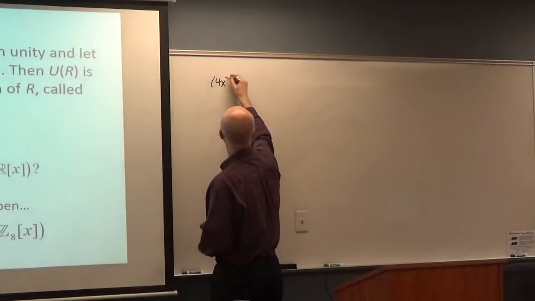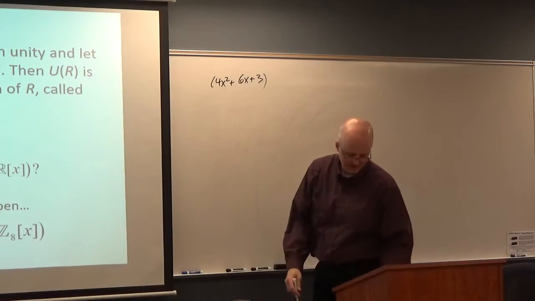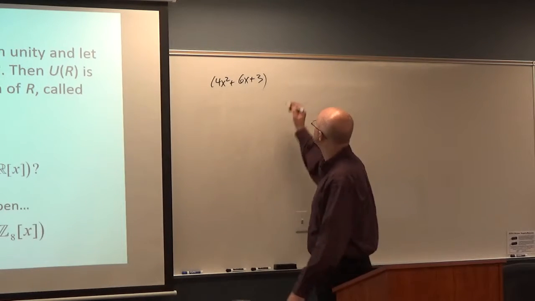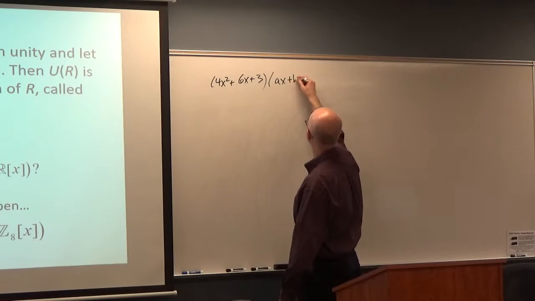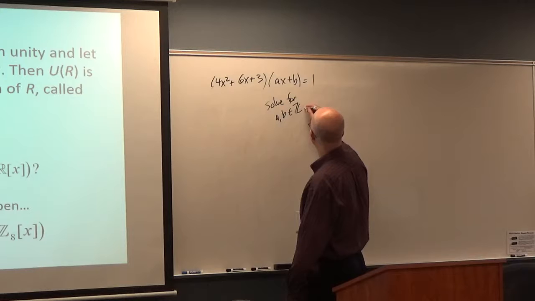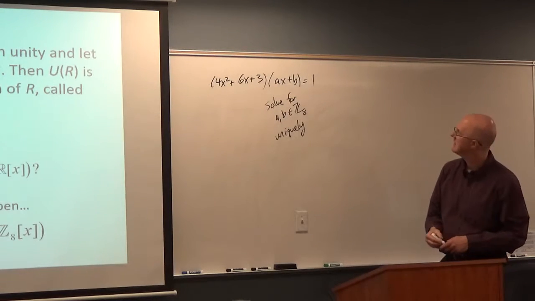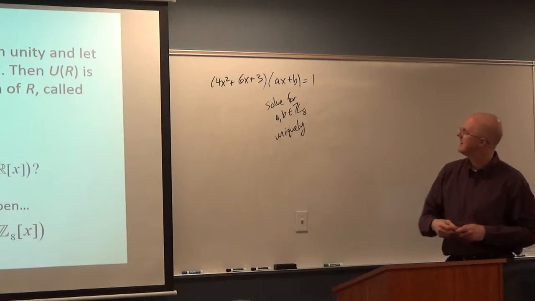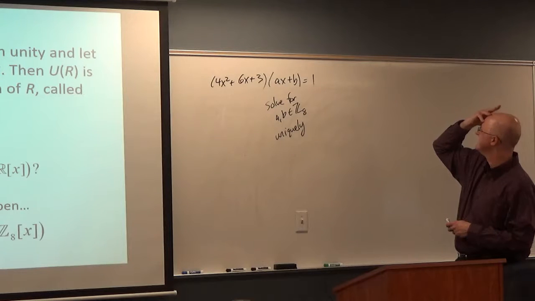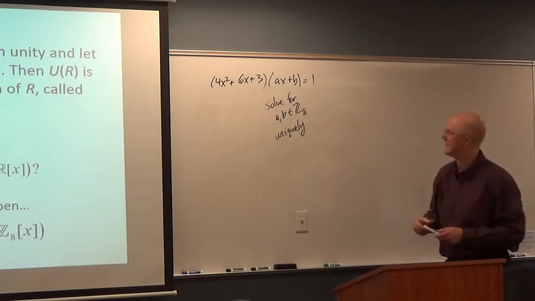And it turns out, I figured out the answer ahead of time, but I don't think I wrote it down. It turns out you can solve for a and b in Z8 uniquely in this equation. And there does exist a solution. Maybe I can figure it out in my head quickly here. I think it's 2x plus 3, I think is what it is.